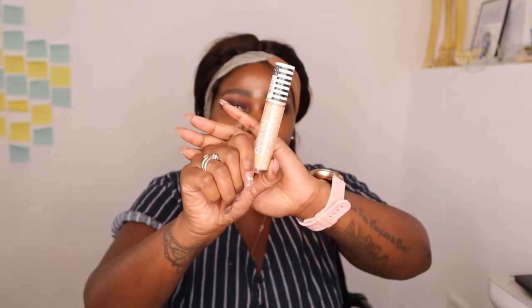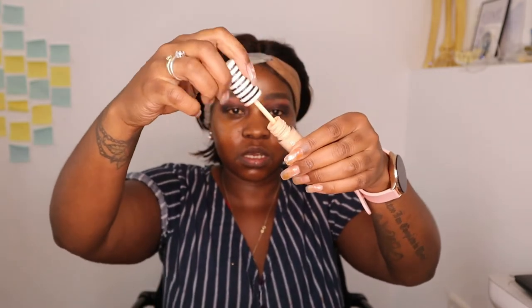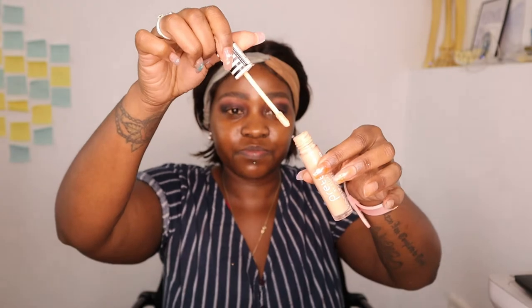I'm going to go in with Pretty by Flormar — this is a very whitish concealer. I'm going very light simply because I want to create a barrier there. I'm trying to create a half-moon situation here in the center. I'm also putting this in here because I'm thinking I want to put something orange or yellow in the center.